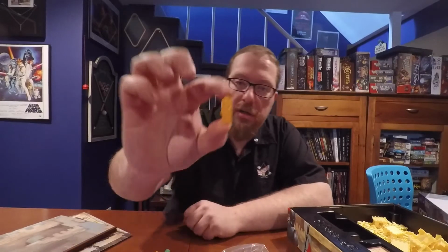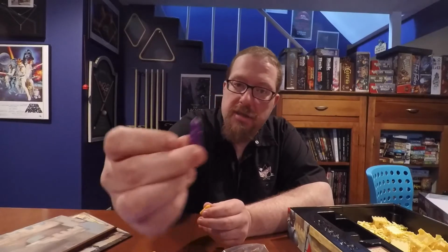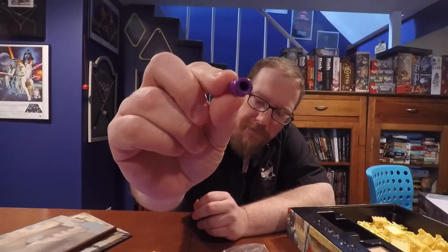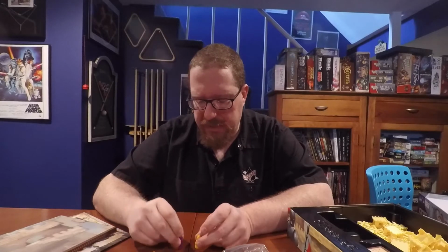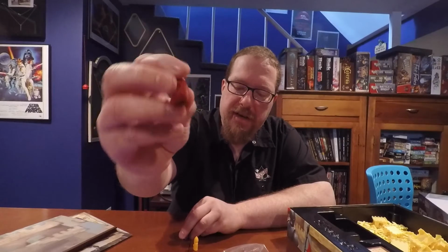The knights are little cone-headed, helmeted plastic pieces in the various different colors. They're functional. They are a little thin though. One complaint I have, they're kind of hollow, you can see in the bottom there, they have a hole in the bottom. They're hollow little pieces, and they are a bit fiddly in that they're very easy to knock over. After playing this game about half a dozen times, it's one of those things where every game people are going to knock pieces over. I kind of wish that it had bigger bases so they weren't so easy to knock down. The king has a bit of a bigger base, so he's a little tougher to knock down.